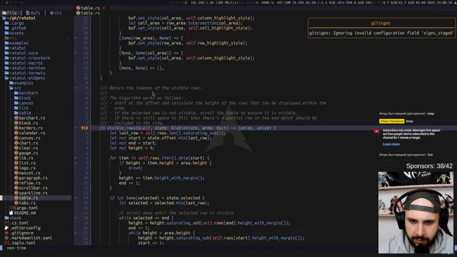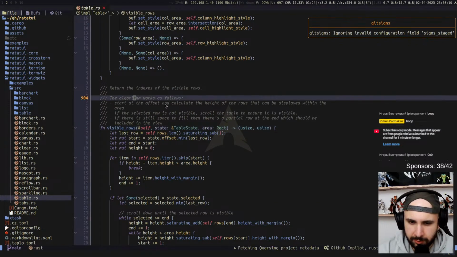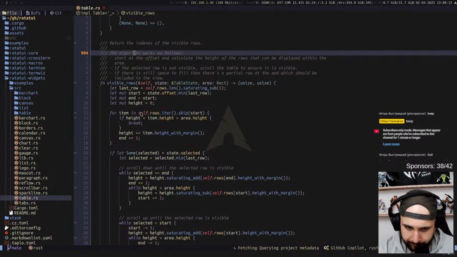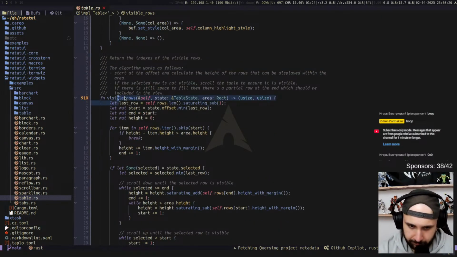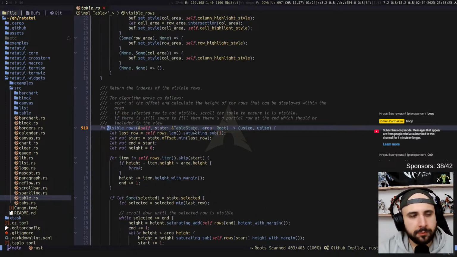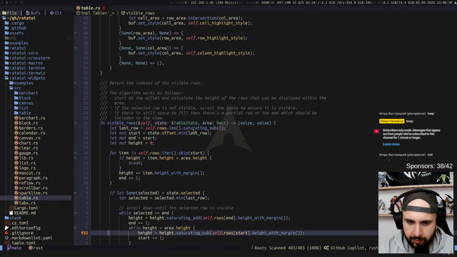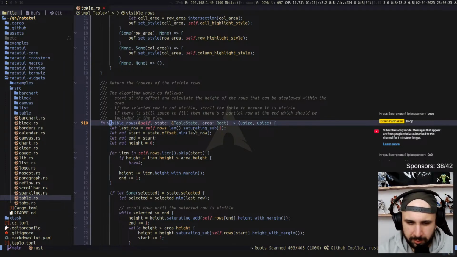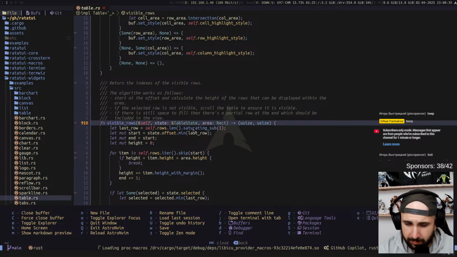It returns the indexes of the visible rows. Algorithm works as follows. And where do we call this exactly? Render rows, start index and index. Okay, so it's basically for the same purpose. All right. I wonder when this was added, because I don't remember quite when I saw this last time.